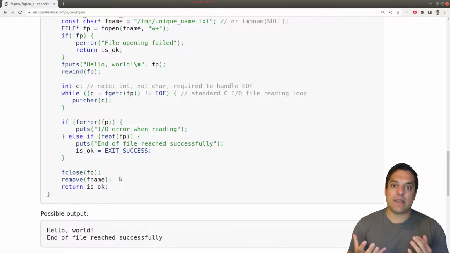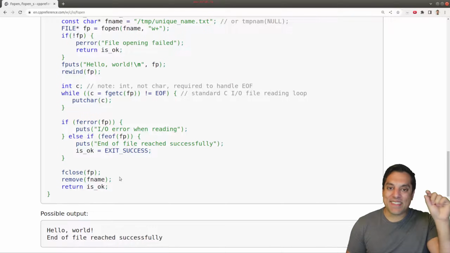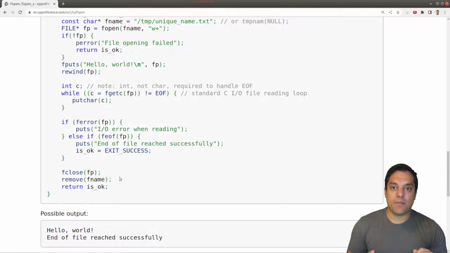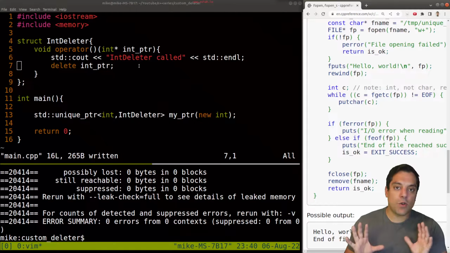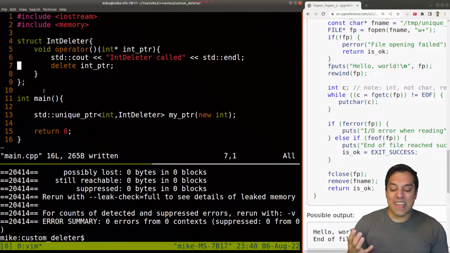So the point of having a custom deleter is that you can follow a series of steps that might need to take place. And oftentimes you would write a custom deleter if you're working with some legacy API, say you're working some C code or from a different programming language into your C++. Because otherwise you could just write in the destructor for the object the appropriate code that would clean things up. So that's the distinction and how I think about it. But in some cases, like when opening or closing files or working with C library data structures, it has been useful to make sure that everything gets cleaned up in a custom deleter.